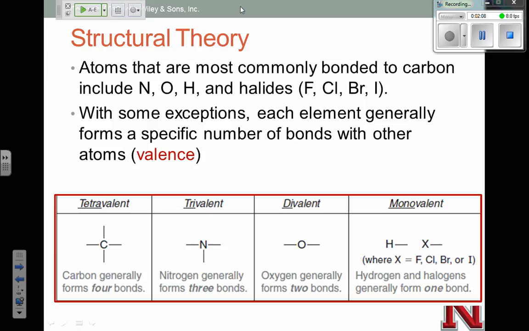So, of course, one part about organic chemistry that we need to understand is structural theory in our typical bonding for neutral atoms. So each atom wants to bond, and it wants to share its electrons when we're talking about covalent bonding, which is a bond between two nonmetals. And we typically want to share electrons to get to 8 electrons. But each atom has a certain number of valence electrons, which are our outer electrons. We only really care about our outer electrons because our inner electrons are unavailable.